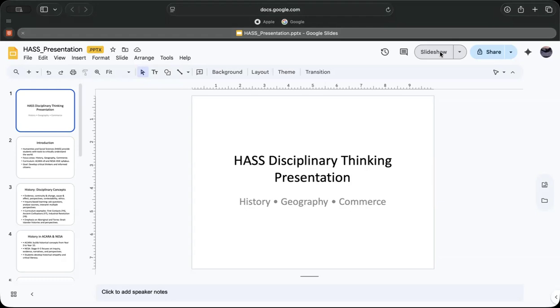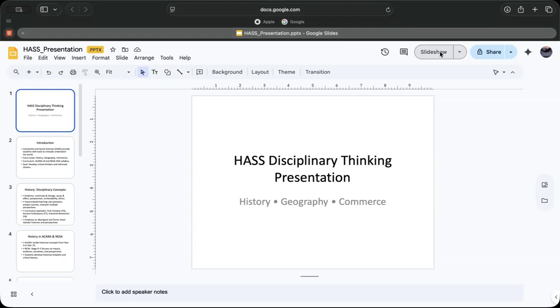These align with NESA's outcomes such as COM5-1, identifying and analyzing consumer and financial decisions; COM5-2, explaining how economic and business activity impacts individuals; COM5-4, analyzing legal and political systems; and COM5-5, demonstrating informed and responsible decision making. This practical, inquiry-based approach makes commerce an ideal bridge between academic knowledge and real-world applications, empowering students to become active and informed citizens.